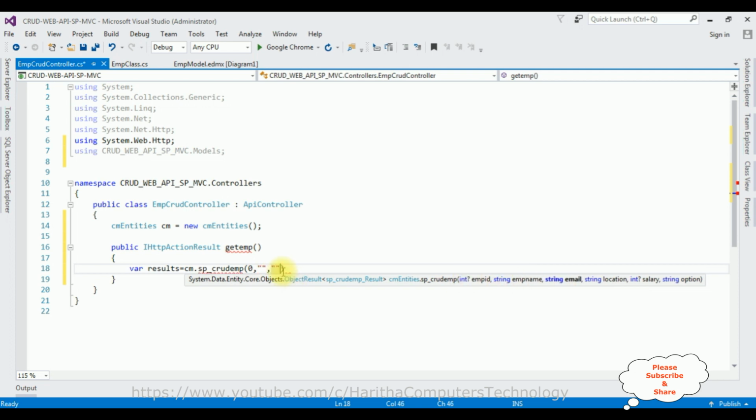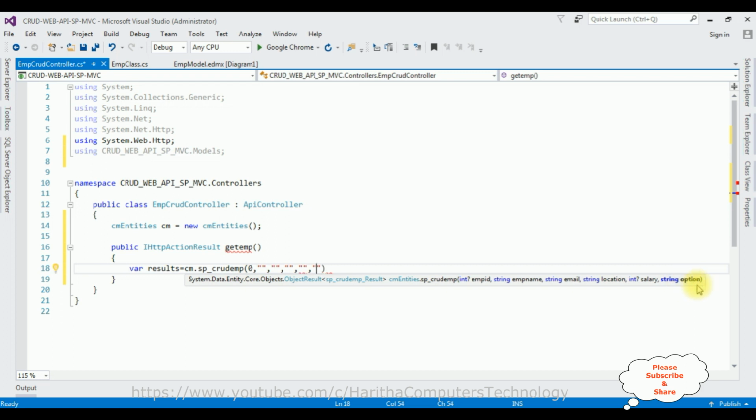EMP name and salary, comma, and the last parameter is a string option.